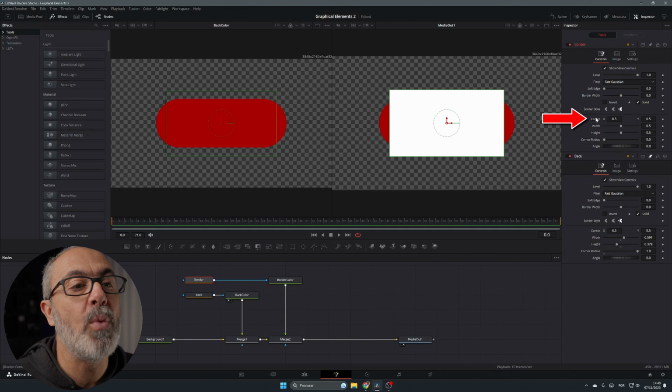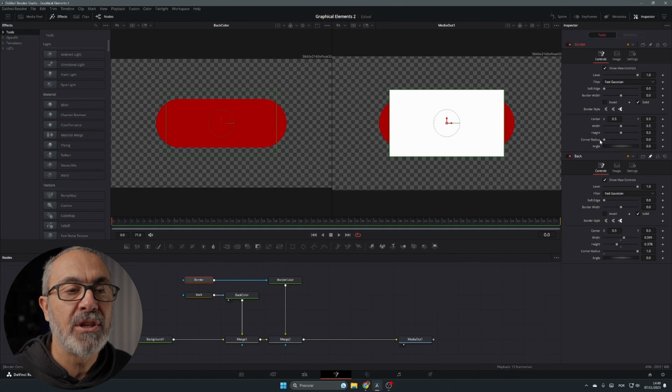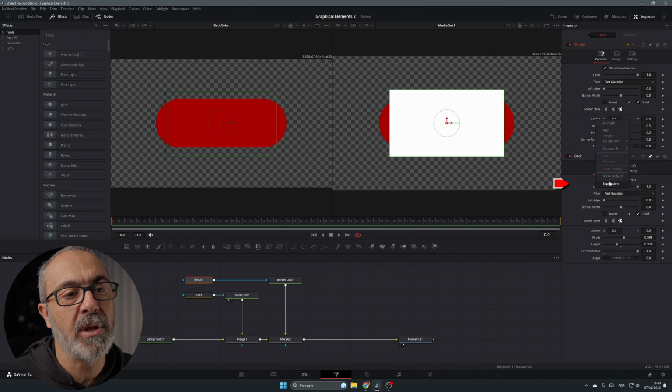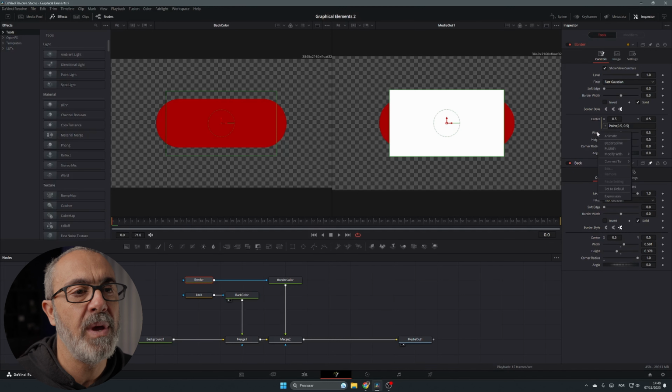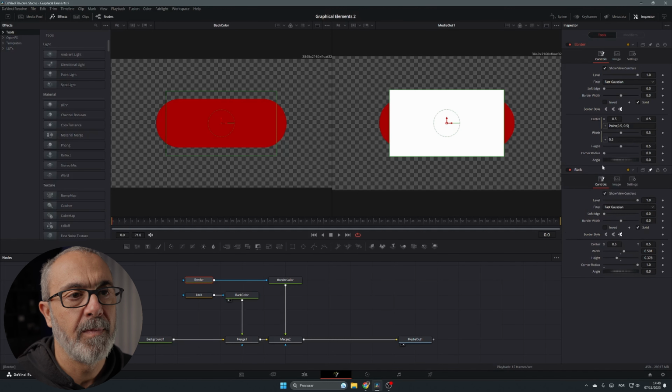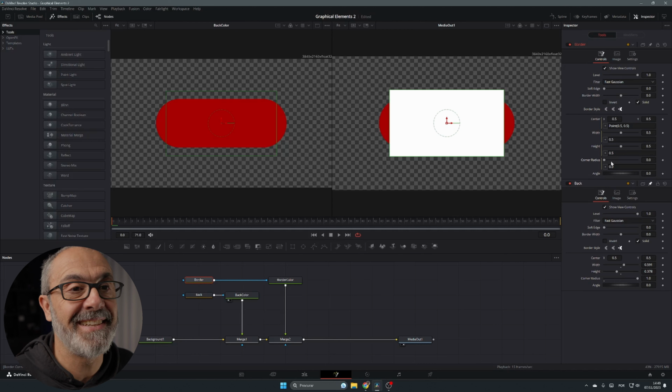So let's go here. I want the center of the border to be always the same as the center of the back, and the same for the width, the height, and the corner radius. So let's add some expressions. To do that, come here to the center word and right click, and on the bottom you have this expression, and enable it, and immediately you see that this will appear. Now let's do the same for the width, the height, and the corner radius. Okay, now we have 4 expressions here.